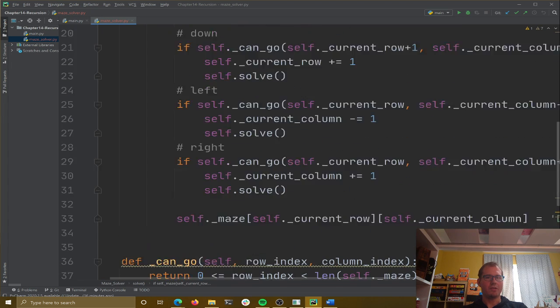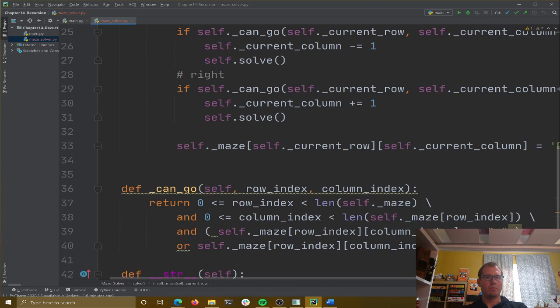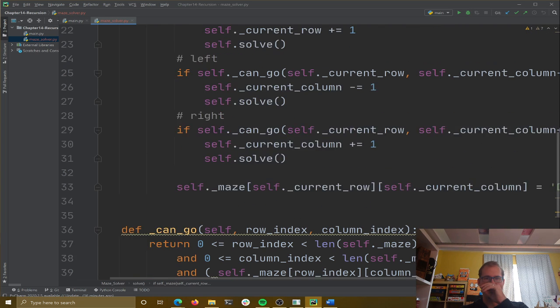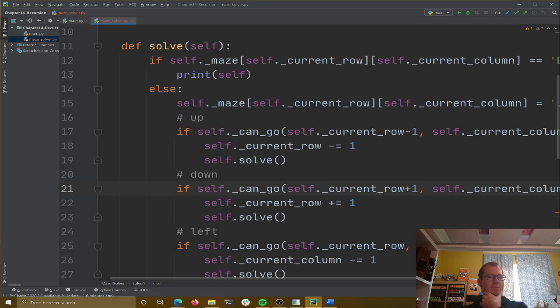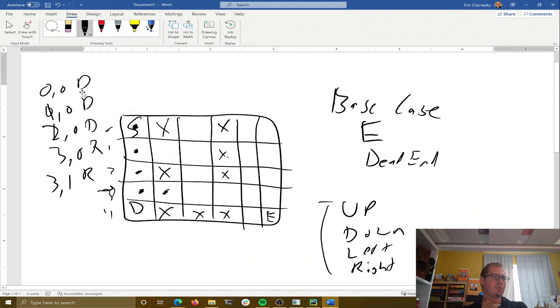But what also has to happen is when that unwinds, we come back up. So we went in the call stack here, we went down, down, down, down a bunch of times. We got to this step here, line 23. At 0, 0, we went down. At 1, 0, we went down. At 2, 0, we went down. At 3, 0, we went down. We got to 4, 0, couldn't go anywhere, so that method finished. We came back to the 3, 0 down.